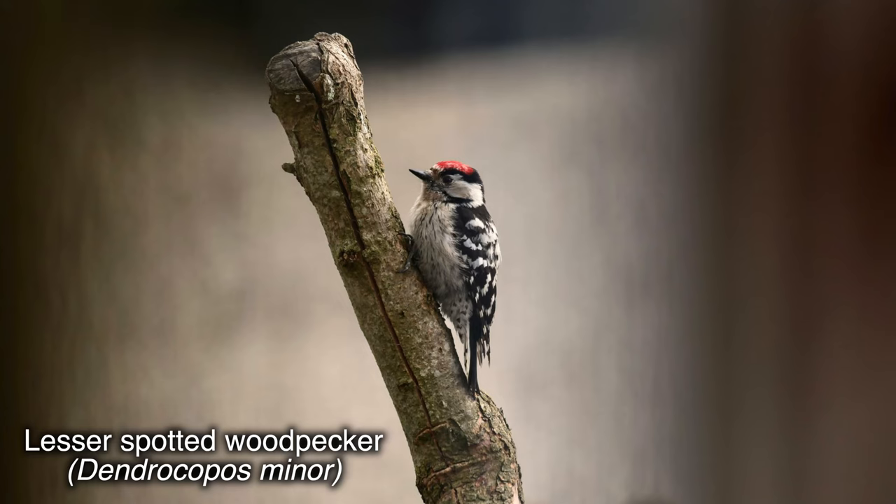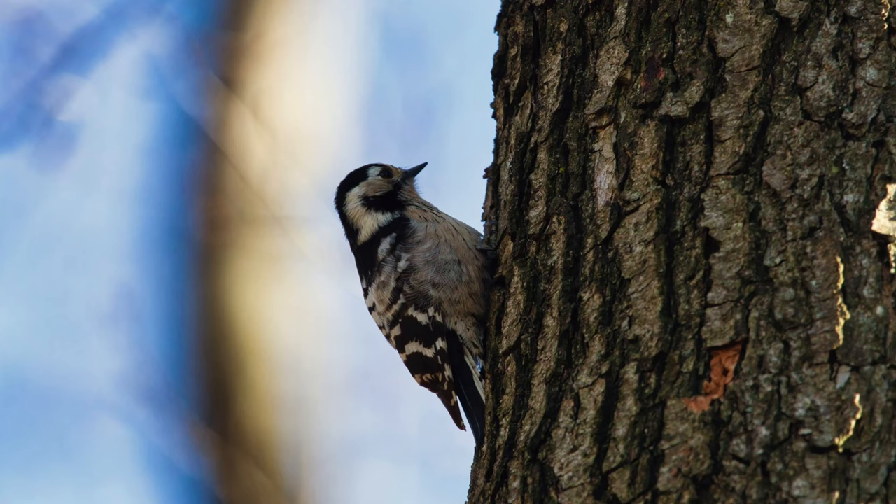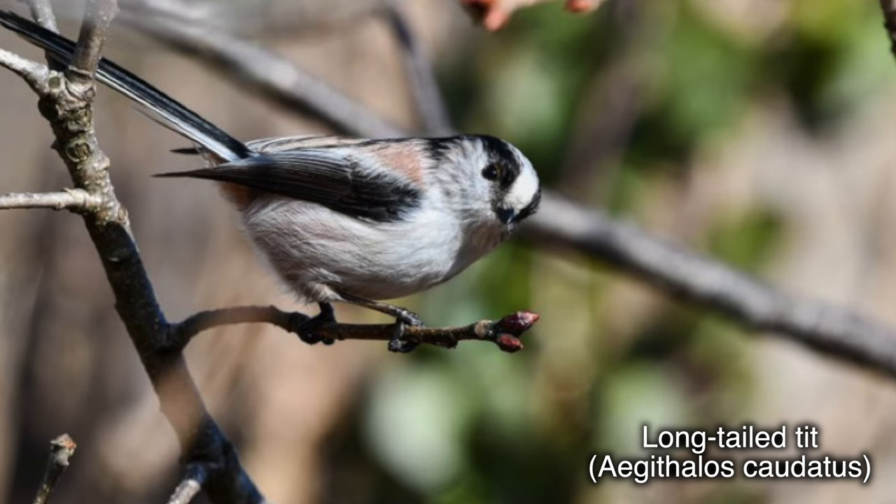Things like lesser spotted woodpeckers will love to come and search even the tiny little branches right on the edge of this fallen oak tree for insects. There was a little zebra spider just came out from underneath the edge of this bark, and they're an entire ecosystem in their own right — the beetles attracted to this bring other birds like wrens. The majority of wrens' diet is spiders, and long-tailed tits will come through and flick through all the bark as well, along with many other species of tits.